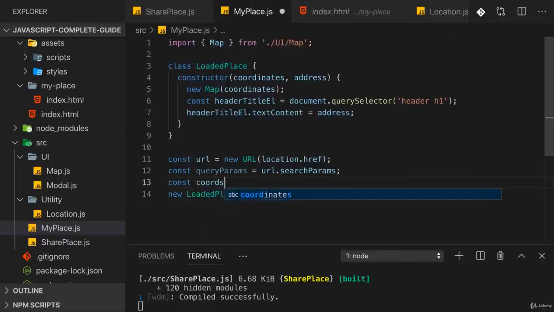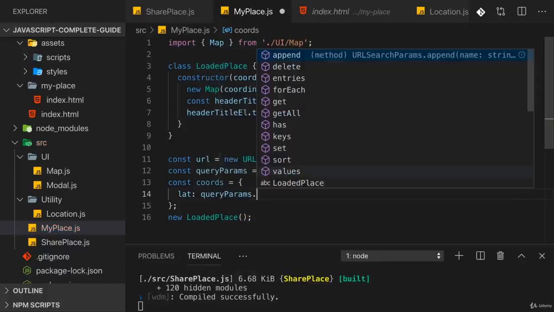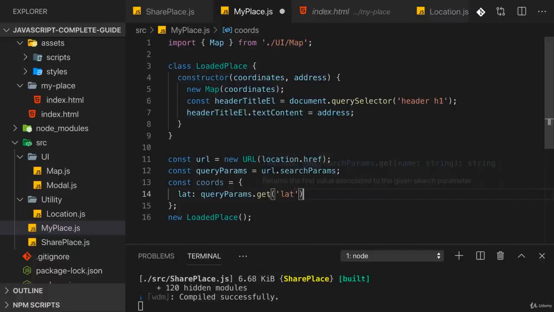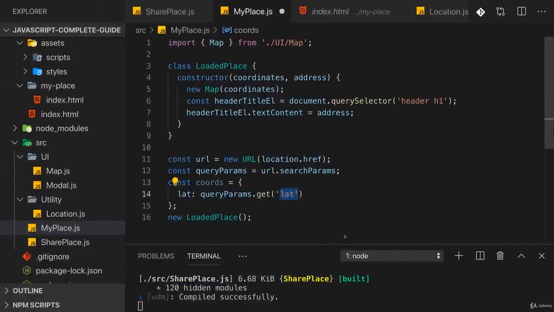And then we can get our coords here, create a new object, where we have a lat key, which is queryParams, and there we have a get method, and then get the lat argument. So with that we're saying, hey, I want to get the value which is stored for this lat identifier in my URL, which is this number here in the end. And of course I'll repeat the same for the longitude.